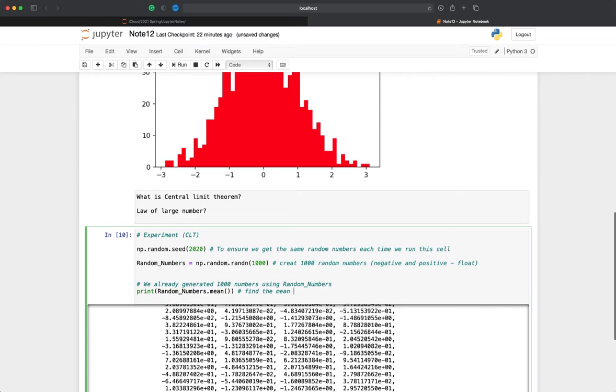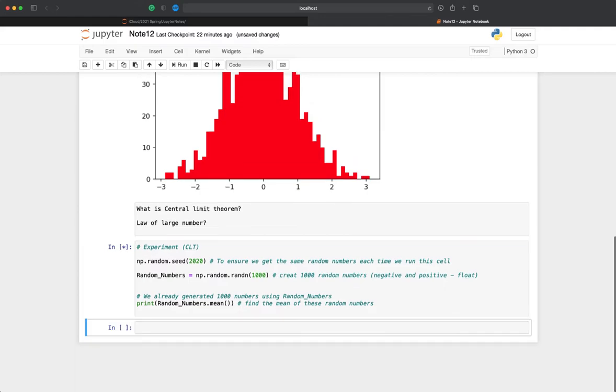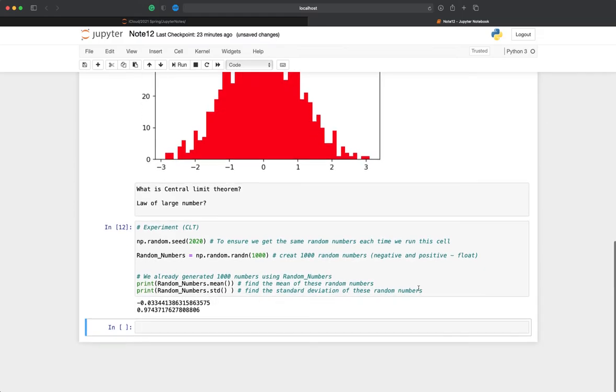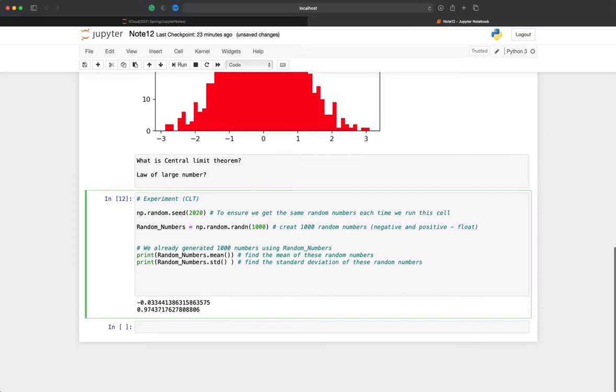Find the mean of these random numbers, and then I'm going to find the standard deviation of these random numbers. Okay, this is the mean and standard deviation.